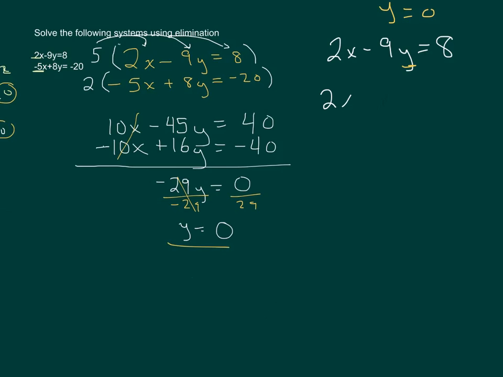And it's going to be 2x minus 9. And then here's where we're going to put the 0. And then that's equal to 8. And again, negative 9 times 0 is going to be 0. So we get 2x equals 8. And now I divide both sides by 2. And I get x is equal to 4.